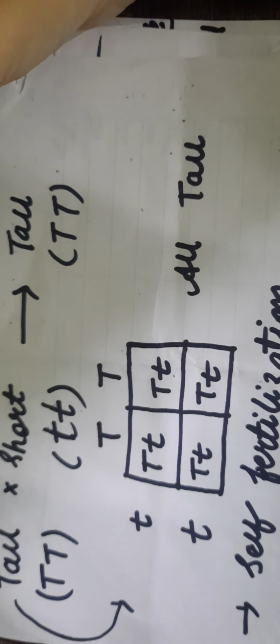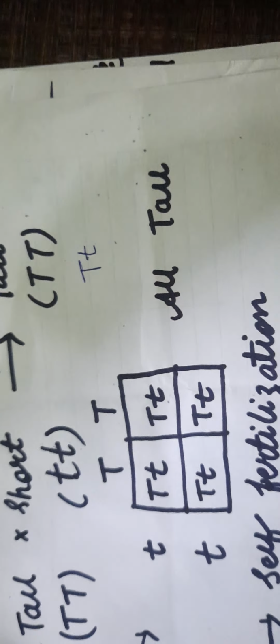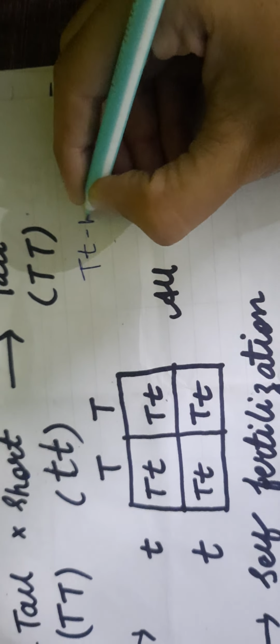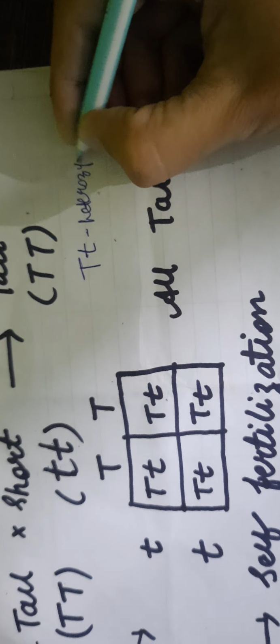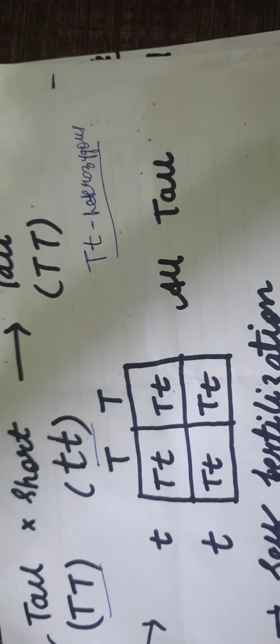homozygous. Let me first tell you what is homozygous and what is heterozygous. Any individual will have one pair of alleles, about the one trait we are considering here. That allele can be capital T, or it can be small t. There is also a situation where we have capital T and small t. This is called the heterozygous condition, and these two are homozygous. The terms are easy, right?